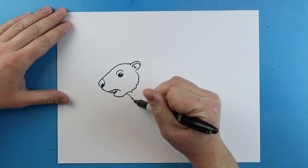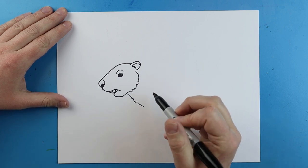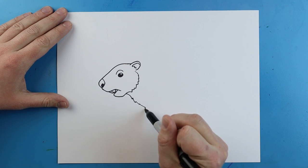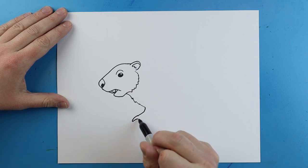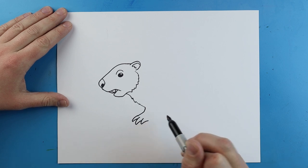Starting here, I'm going to make a little line that goes down. It's going to be a little shaggy there for a little bit of fur. Then starting here, I'm going to make a little line that goes down like this. I'm going to add a couple little claws. So I go down and come back. Another one down and back, and I'll add one more like this.